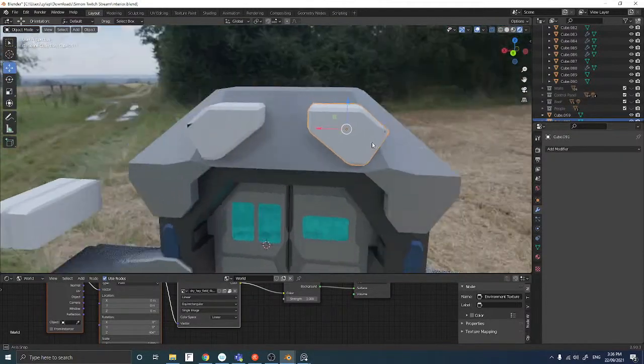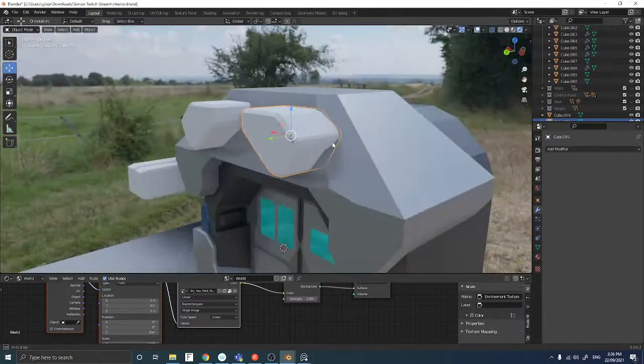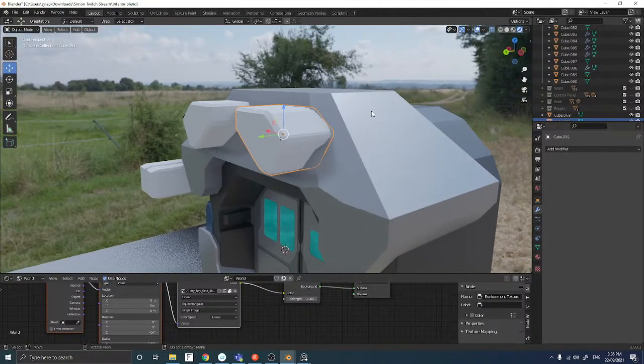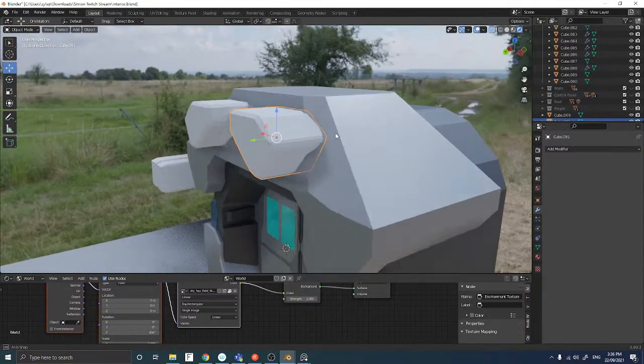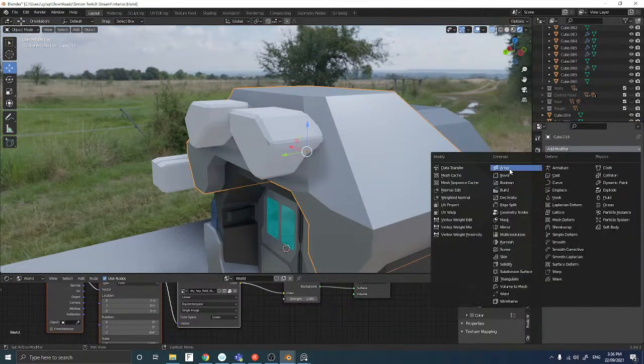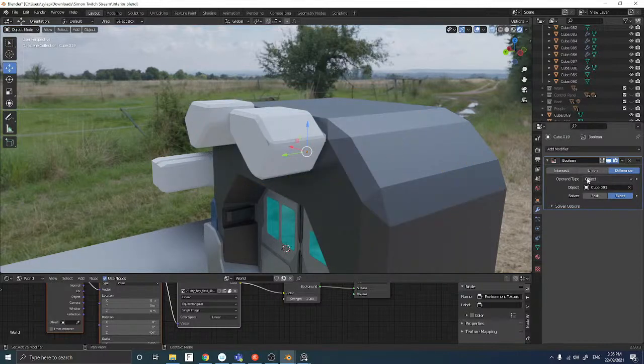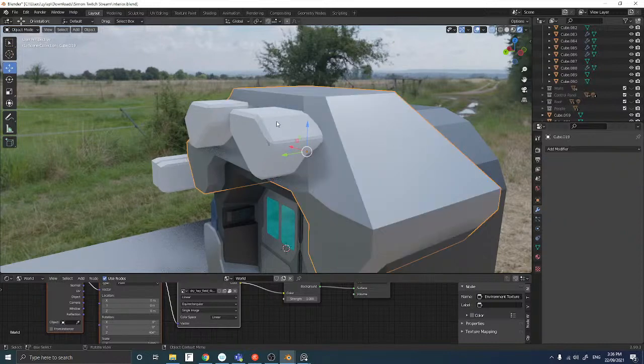So maybe got some weird geometry in it. Maybe I did some weird stuff when I was making that by accident. Sometimes when you're toggling the X-ray mode, you can muck some stuff up. But let's see what happens now. Okay, broken.